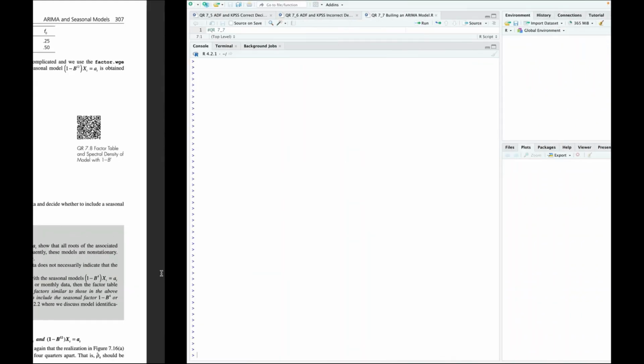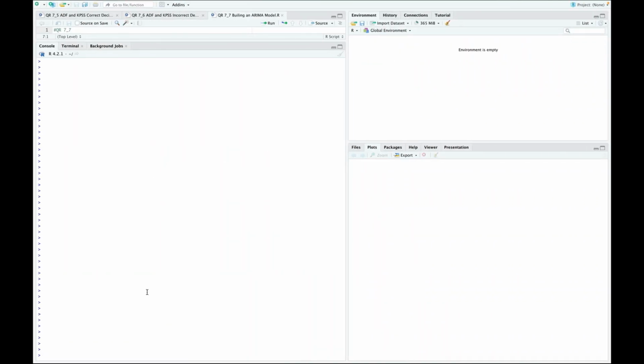So we'll cruise over here, and a very simple way to do this is just say factor.wge, and then we want to say phi equals, and this is just saying, hey, 1 minus b to the 4th, what is the coefficient of b? It's 0. What's the coefficient of b squared? 0. What's the coefficient of b cubed? It's 0. What's the coefficient of b to the 4th? It's 1. And so that's a very simple way of putting those in there, and we can do it just like that.